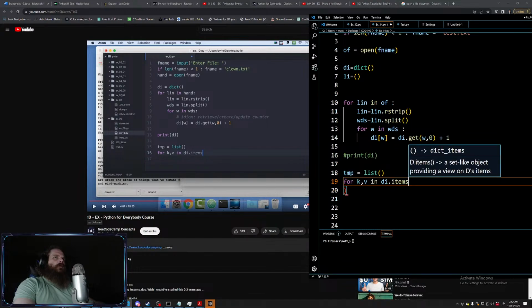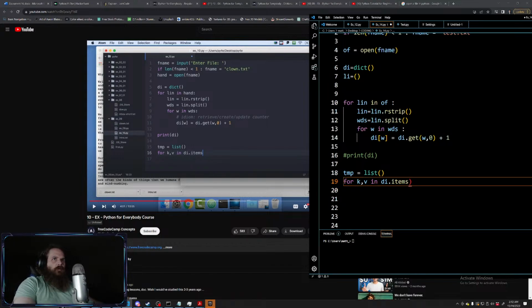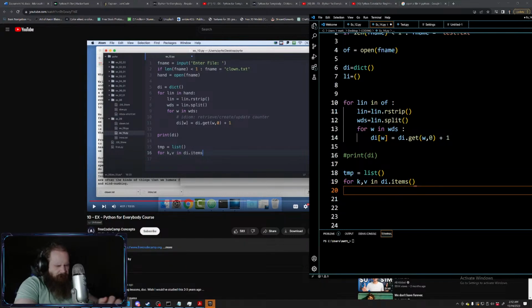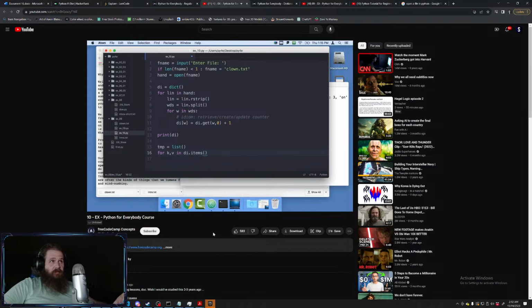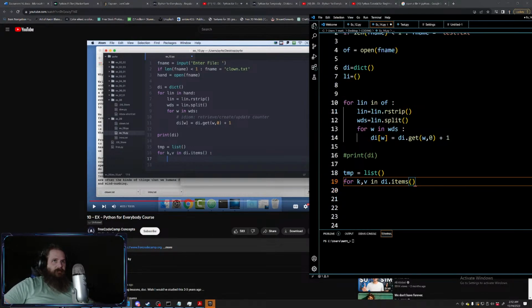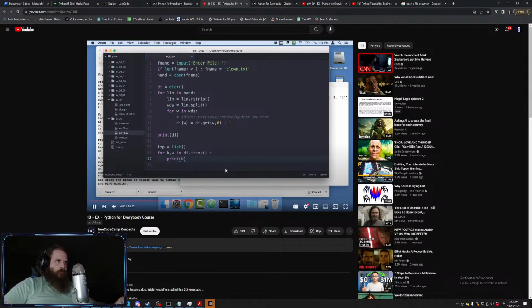So what's it going to do then? Is it going to append it? I can't. My brain. And I'll just start by printing k comma v.